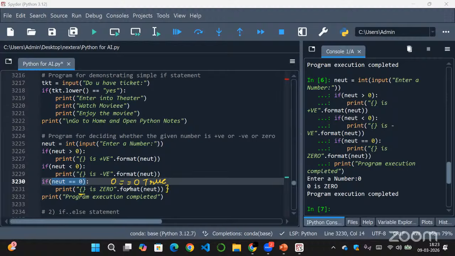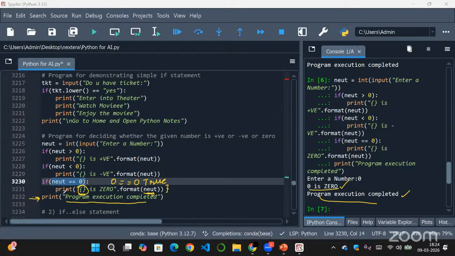In the place of NEUT, that's the 0 value, so 0 will be printed in the place of curly braces. So "0 is 0" will be printed. And then "program execution completed" will be printed, because after executing this line, it will move to the other statements in the program.